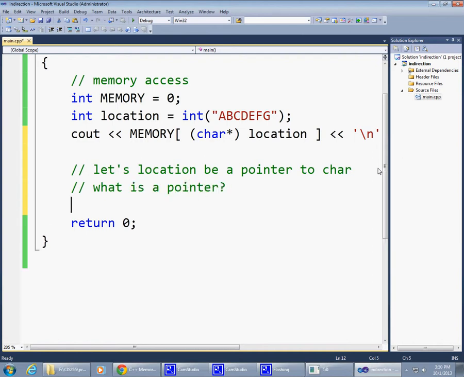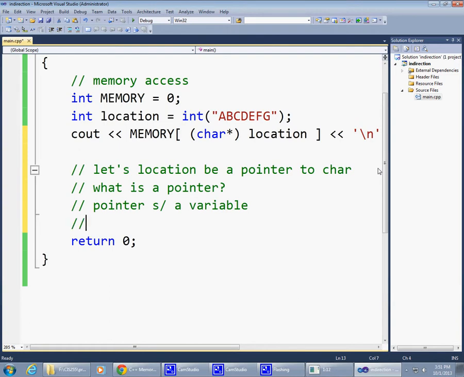Ideally a pointer should be a variable. If it's a variable, such a variable stores memory addresses, right? And obviously it can be used to access objects in memory.